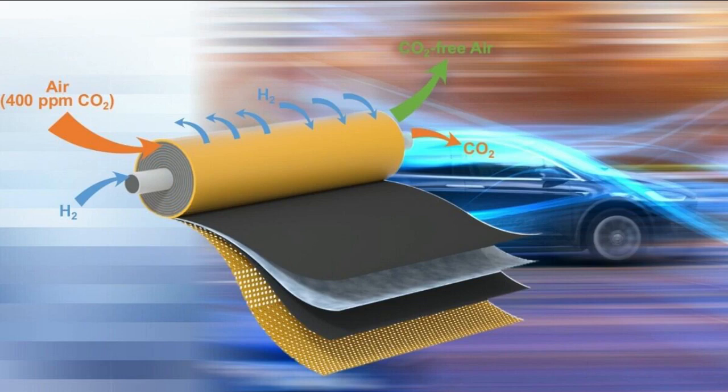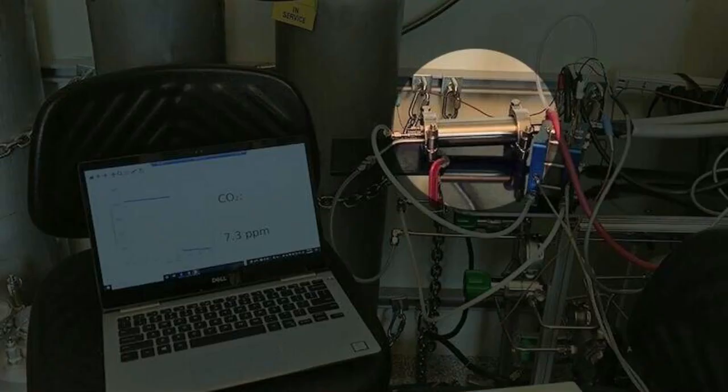They found a way to embed the power source for the electrochemical technology inside the separation membrane. The approach involved internally short-circuiting the device — risky, but the researchers managed to control this short-circuited fuel cell using hydrogen. By using this internally electrically shorted membrane, they were able to get rid of bulky components such as bipolar plates, current collectors, or any electrical wires typically found in a fuel cell stack.